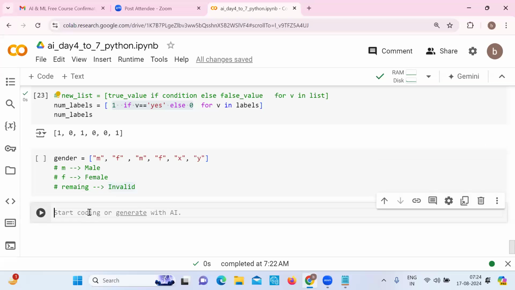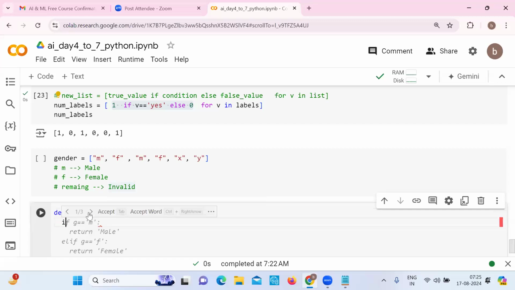Already you know how to create a function. def is the keyword to create a function. I'm going to transform that. My function name is, let's say, toGend. The gender value I will pass to this as an argument. Among these 3 things, I fix a default value, which is invalid. Gender equal to invalid.